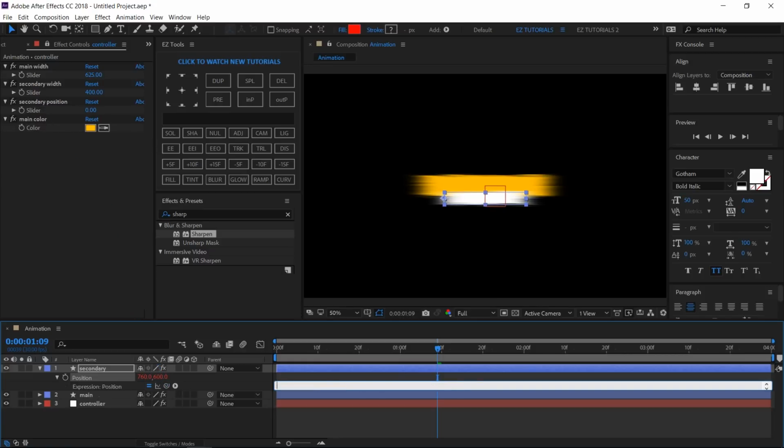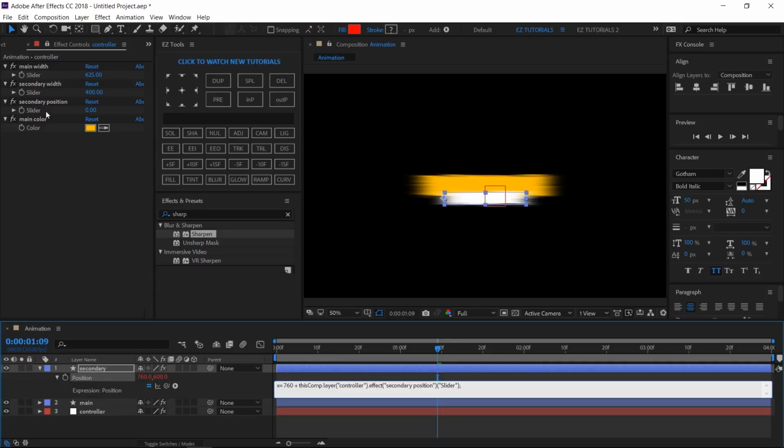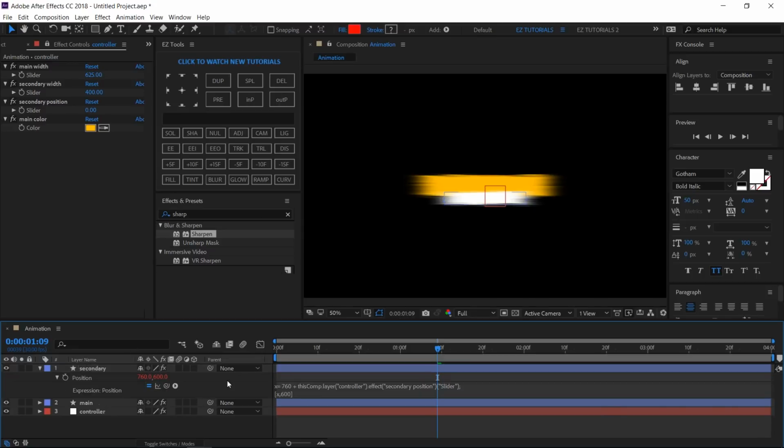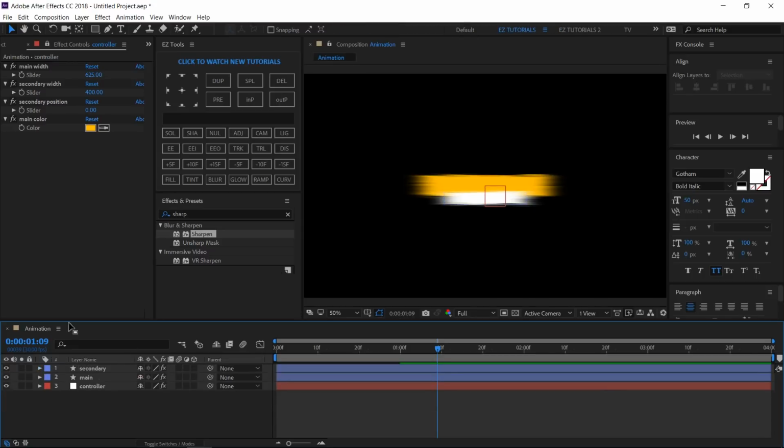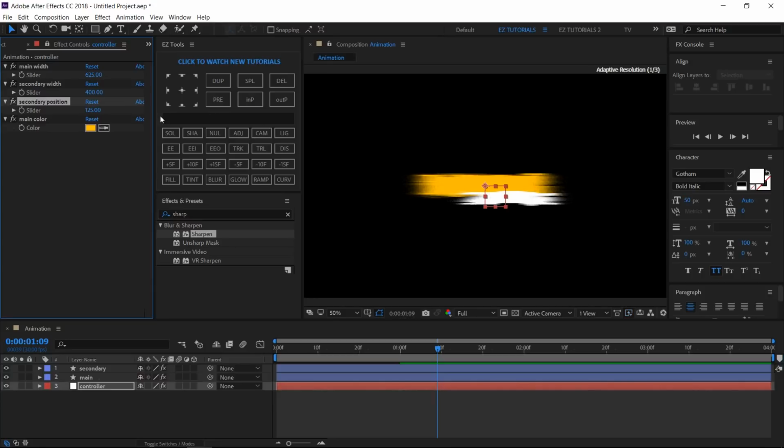Add semicolon, jump to a new line and continue writing. Open bracket, x, comma, 600, close bracket. Click away to save it. Now, you will be able to change the horizontal position using the slider.